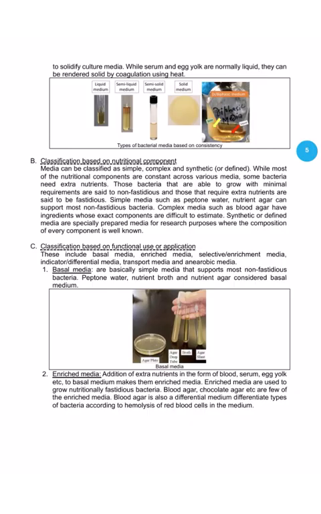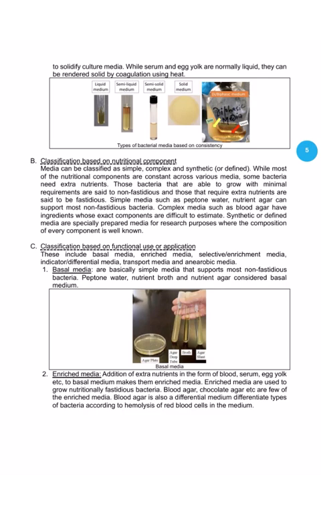That means it doesn't require very complicated nutrients for its growth. It can grow in a very simple medium because it just needs water and peptone water. This is a meat extract, like a soup. Because the meat extract has inorganic salts, a nitrogen source, and a carbon source. So this is the simple type of medium, and the bacteria that grow in this simple medium, we call non-fastidious bacteria.